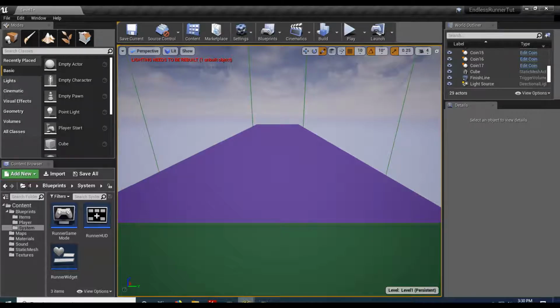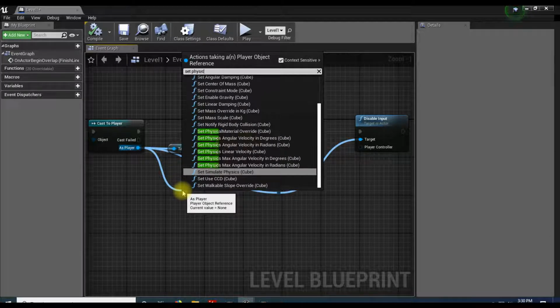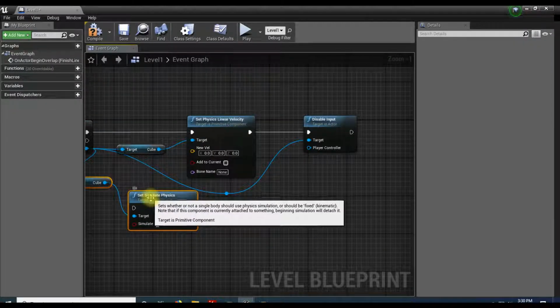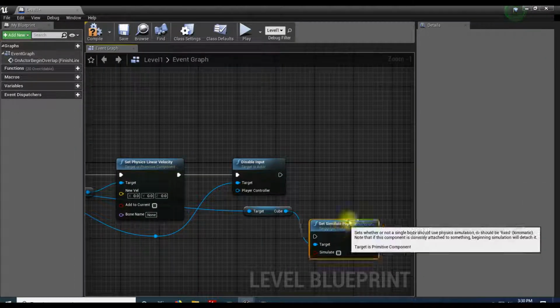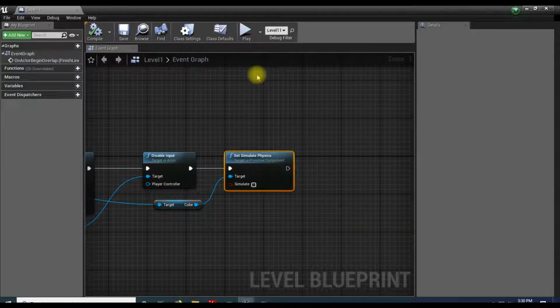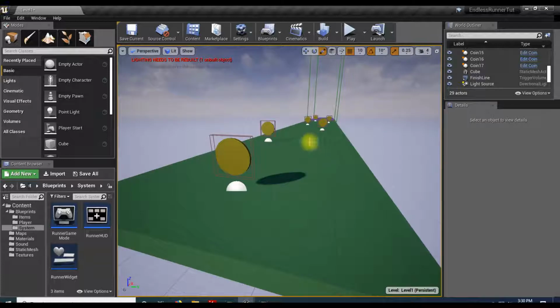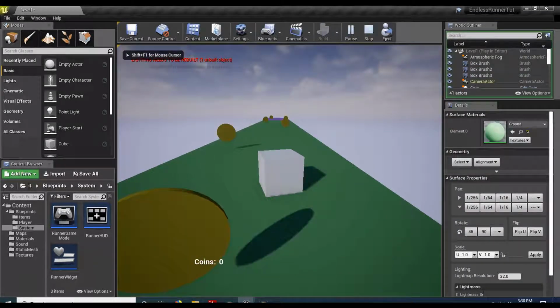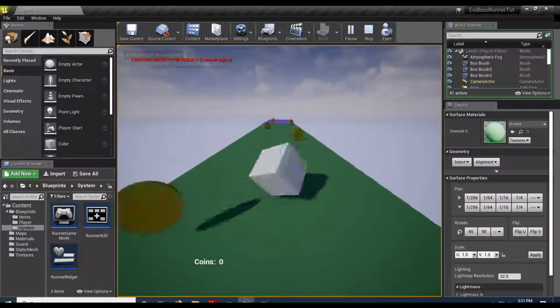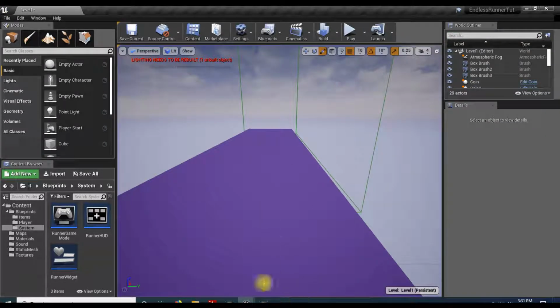Another thing we want to disable is the physics. So from the player, we're going to do set physics, set simulate physics cube. Pull that over here. Once physics is disabled, we'll just stop altogether. Let's get some momentum. Come on, there we go. Looks like the game froze, right? But that's fine. We're actually going to have a splash screen that pops up and says, hey, the game has ended. So that'll work.